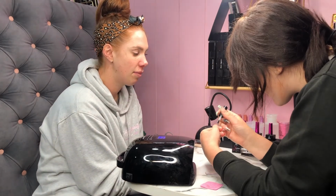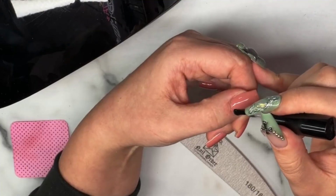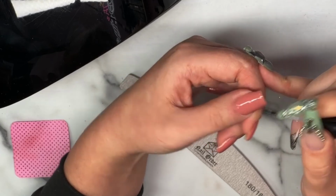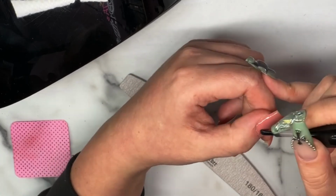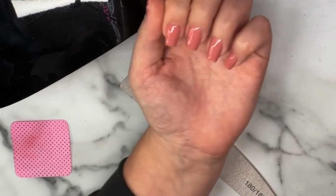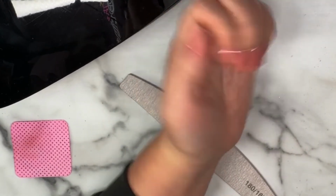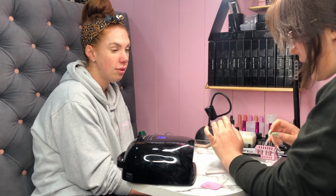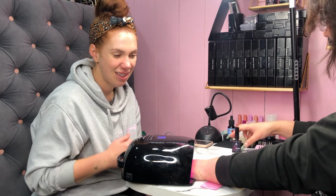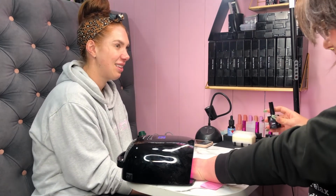So Amy is just top coating right now. Someone's asking how many coats were applied of the Xbase? Yes, 2 coats. It is nice and thin. Is this the thickness you would usually do? Yeah, usually. I would say the pinky's probably bang on. I'll cure the top coat and then I'll show you.